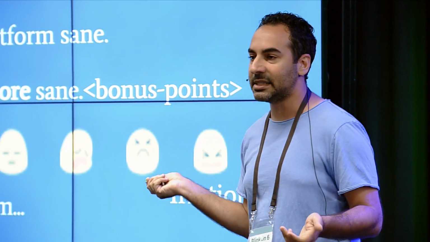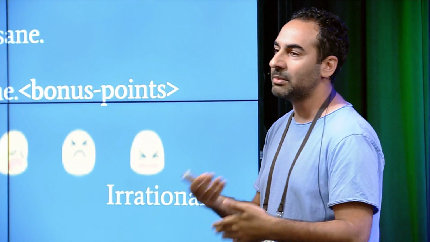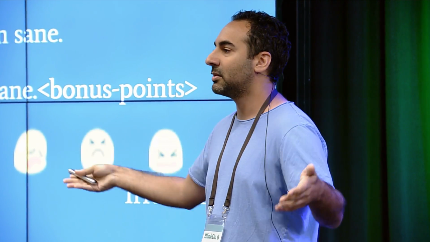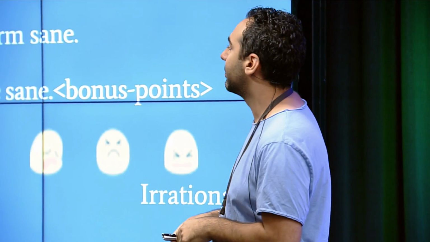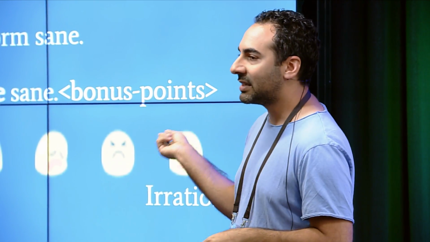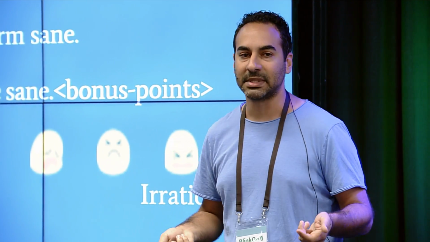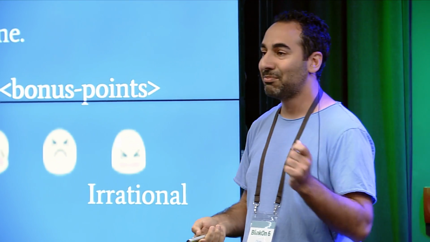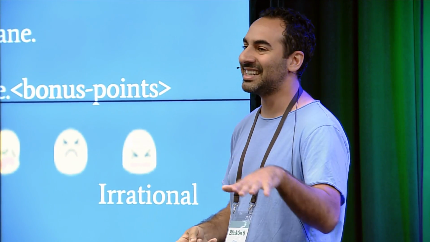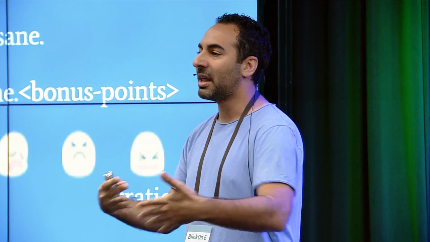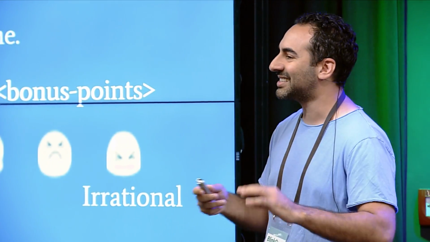So breaking the web is easy, and you can get sort of a short-term user benefit, but then you break the ecosystem and the user benefit goes away. So rational interventions are break the web, but keep the platform sane. And bonus points, sometimes you can actually change the web and make the platform more sane. You do break a small amount of content, but if you're designing the platform from scratch, you'd be like, yeah, that's of course how it should work. And those are interventions that we especially like.